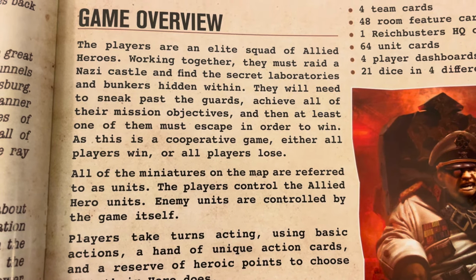You got special results on your dice. So you got attack, defense, noise, and Vril. You got your type of test, your target, your results. This is a pretty hefty rule book, so I'm going to have to go through this and watch a couple videos before trying to play this game, it appears to me.